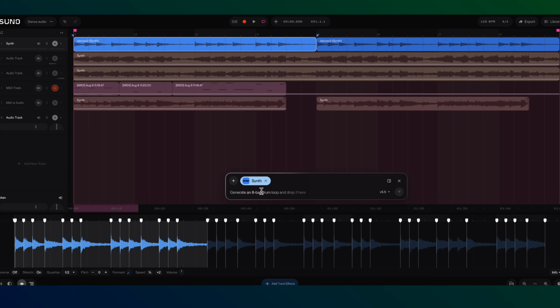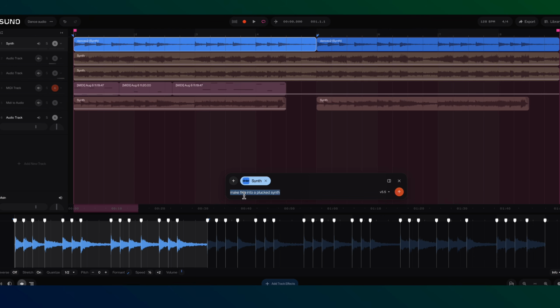Well, you'll notice it's prompting me with all kinds of stuff. So you can talk directly here to Suno Studio and type something in. So I could type in, for example, make this into a plucked synth, for example. And it will go off and do that. So we're using language really in a different way to prompt Suno, whereas before we were very much using the style box and pasting in a style. So we're actually talking directly to the generative engine here. So whatever you say in there, it'll try and work out what it is you're actually looking for.